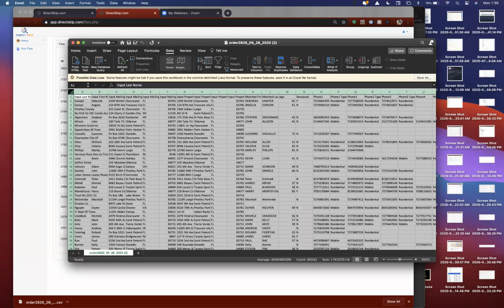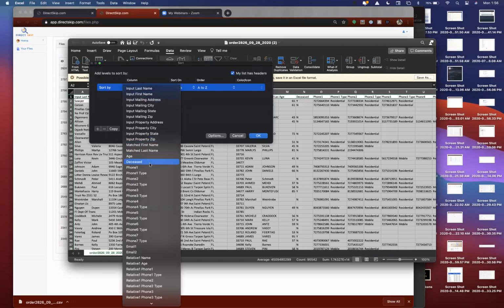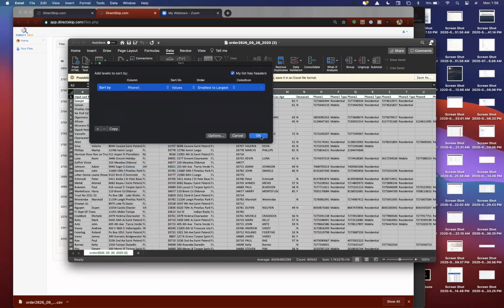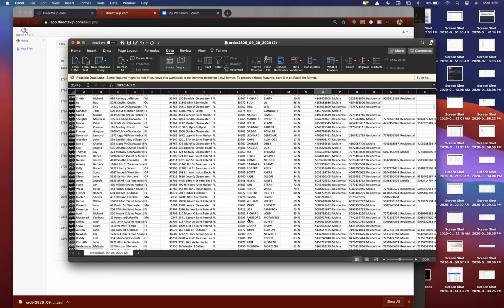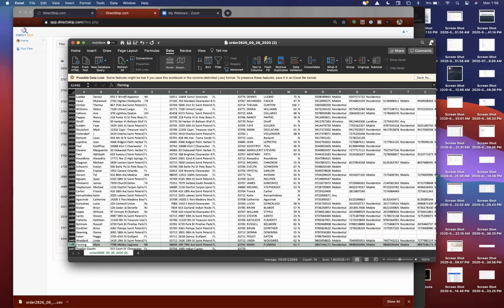And I'm going to do a quick sort here by phone one. So what this is going to do is take all the records that matched with a phone number, and it's going to put them up at the top of the file. And I'm doing this so I can just get rid of them, right? So I want to keep them in my original file. I'm still going to go in my download. I'm going to go import those somewhere else. That's all data. You don't want to just get rid of it.